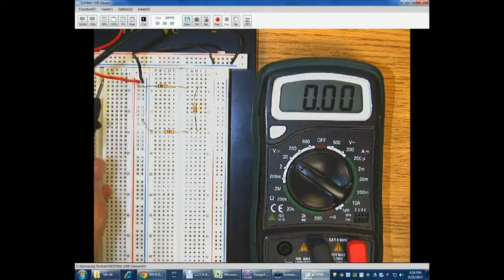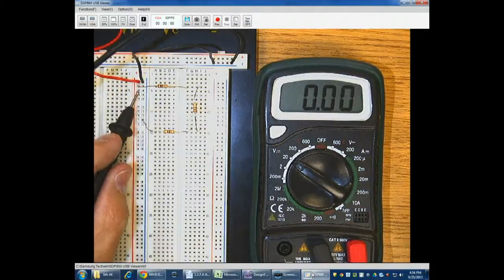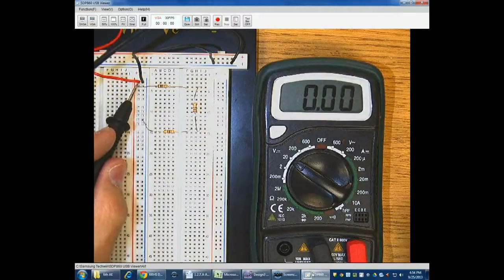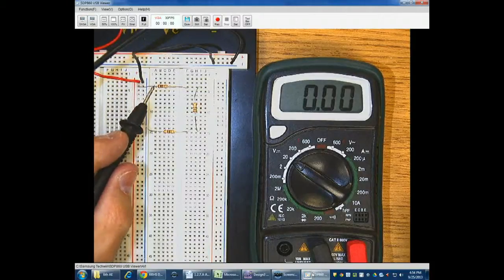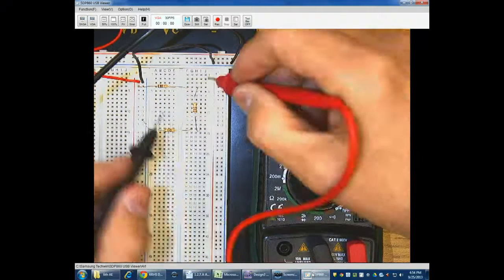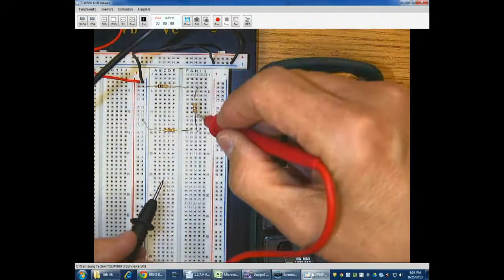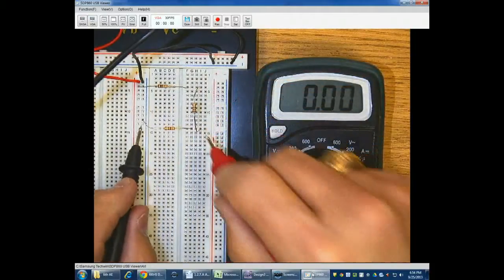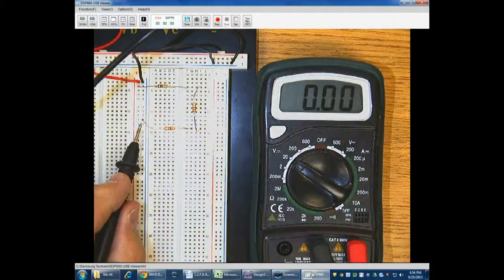I go from the positive into here, comes into this for everything on this line, and there's only one thing, that resistor there, on that line, and I go through the 100 ohm resistor. And then I'm going to go through here, and because these 2 are in that same group of 5, it's connected to the 200 ohm resistor, which is then in the same group of 5 with the 300 ohm resistor, which is going back to ground.